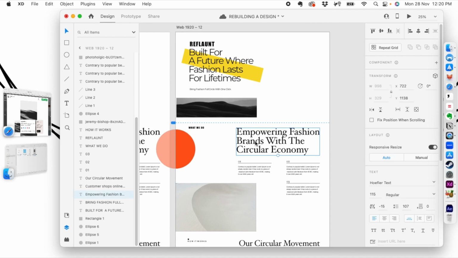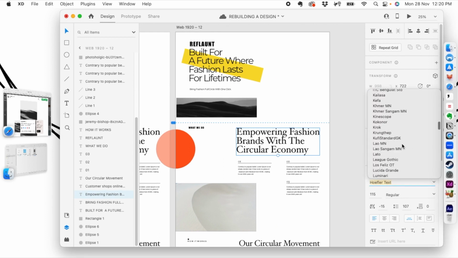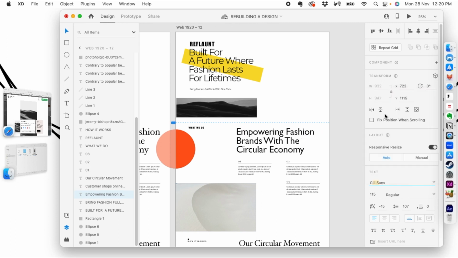So let's go here and try changing this. This is serif right now. Let's change it to a sans serif. Let's go here and go to something like, let's say, Gill Sans, right? So this is Gill Sans, a different typography that we are using. Just scale it down a bit and it looks pretty decent. So we have a Gill Sans here.